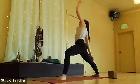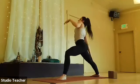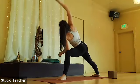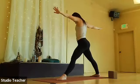Inhale, reverse, left hand up, right hand down. And exhale, extend, extend. Last time, left elbow, left knee, right hand reaches up and over. Inhale, back to warrior two, setting up for triangle pose, straight into the front leg.